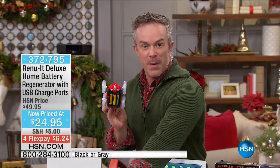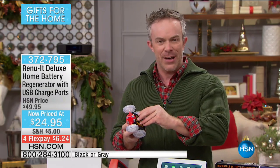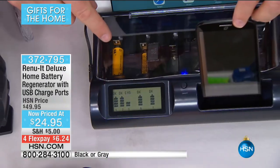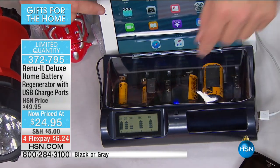What you can do with those batteries that are in the toys, in the wall clock in the kitchen, in your rechargeable stuff like your tablets and smartphones, you go down to your Renew-It. Because this is what happens. I like to say it's an ATM for batteries. You're going to take out that battery that's dead, and we come right down here because we can be charging 9 different batteries at once. There's a place to hold my cell phone and charge it. There's a place to hold my tablet and charge it, because this is that deluxe.